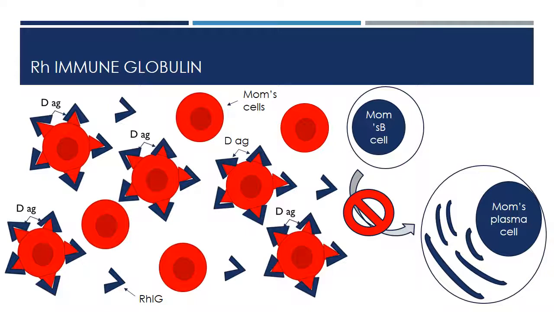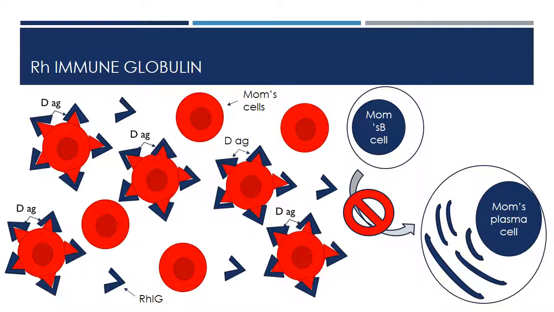If they're not produced by you, that means you don't have a plasma cell making these things. And the goal is to hide that antigen from your immune system, from the mother's immune system, to prevent an immune response from being produced. Okay, so what you're looking at here is antigen neutralization.